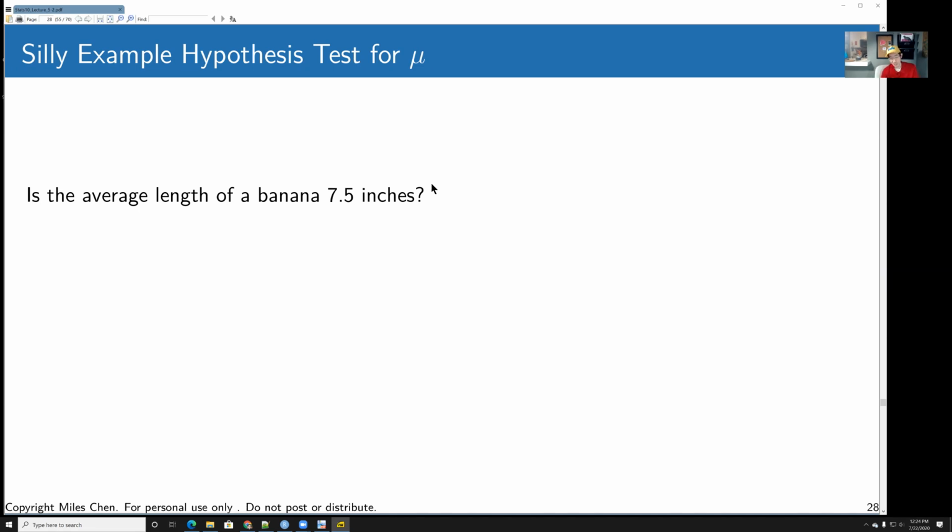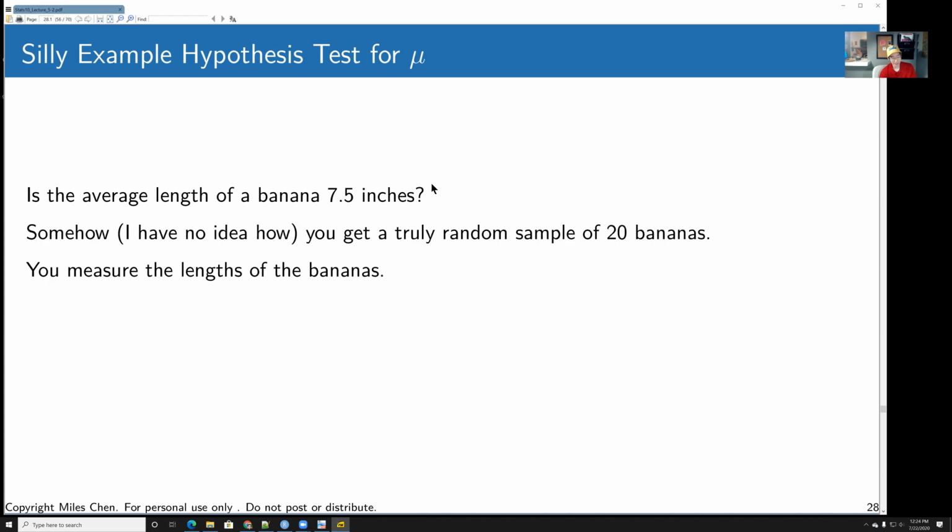So I was eating a banana the other day. I thought, I don't know. On the internet for a while, there was like a meme where you'd put bananas next to objects and you'd say banana for scale. But what's the average size of a banana? I don't even know, right?